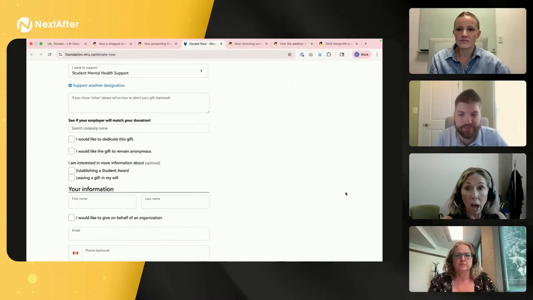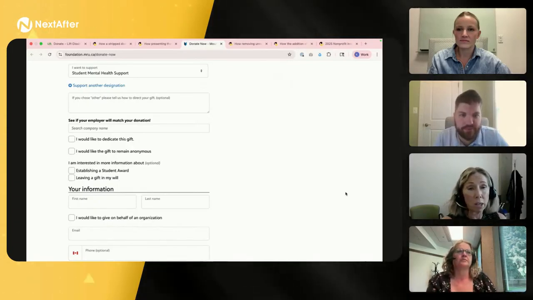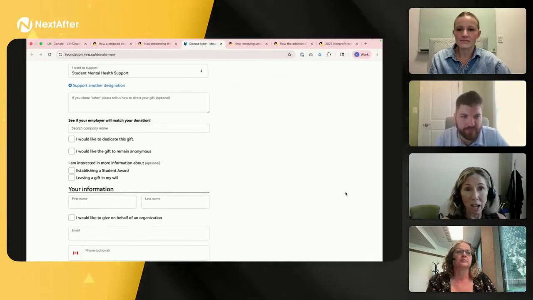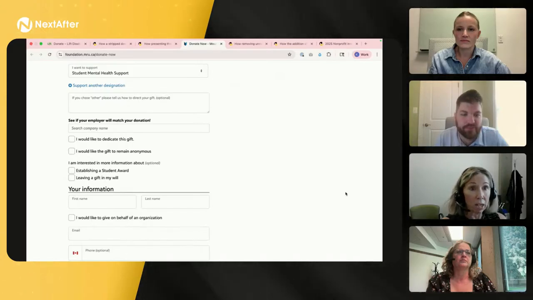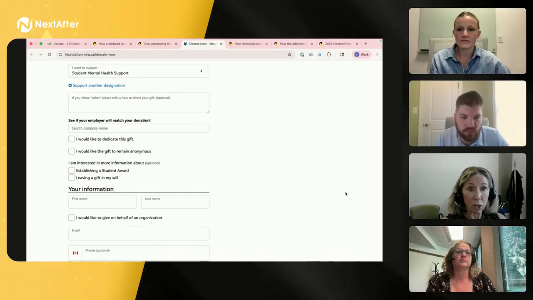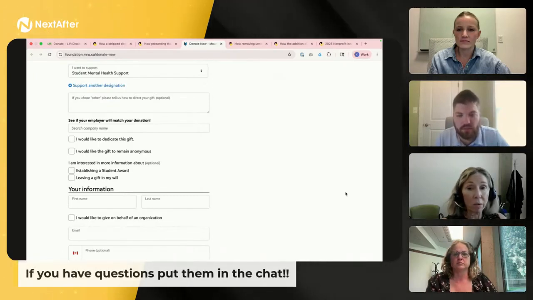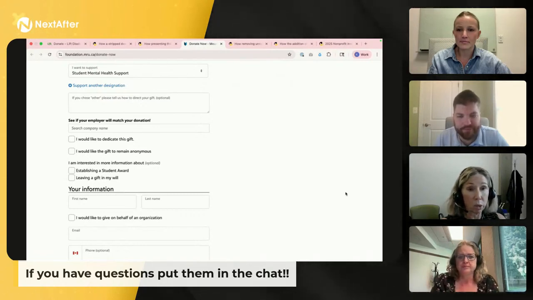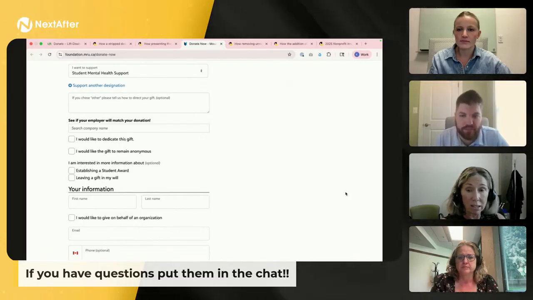We could address that just by having one general fund and then an other option on there for sure. When we get into some of those other options, we do have the double the donation matching, which I believe is probably going to go away just because, frankly, we're not making as robust use of that as we could. Where we have, I would like to dedicate this gift, obviously that's the tribute area. We do have a lot of folks who make tribute gifts, so likely we would want to leave that as is.